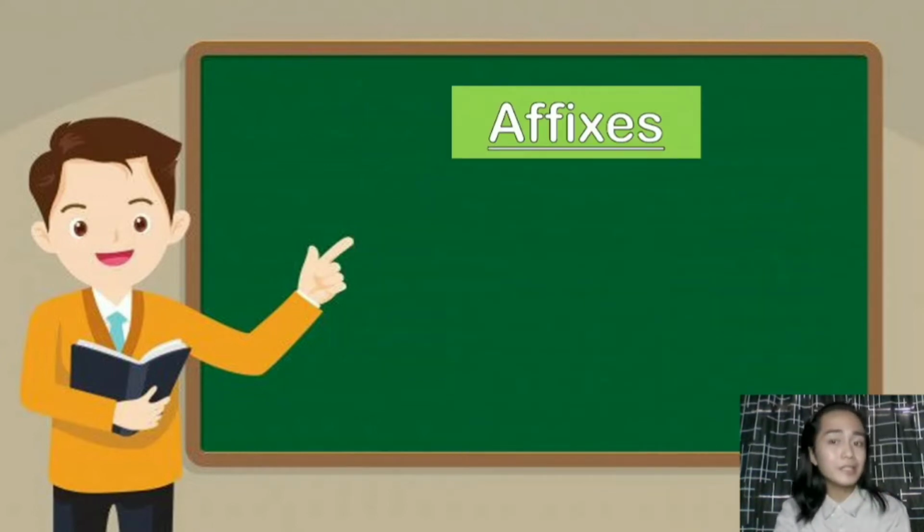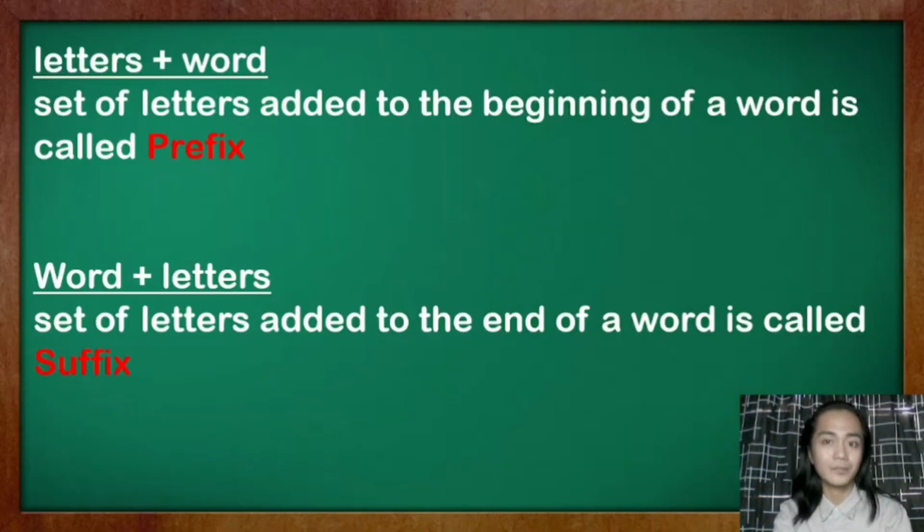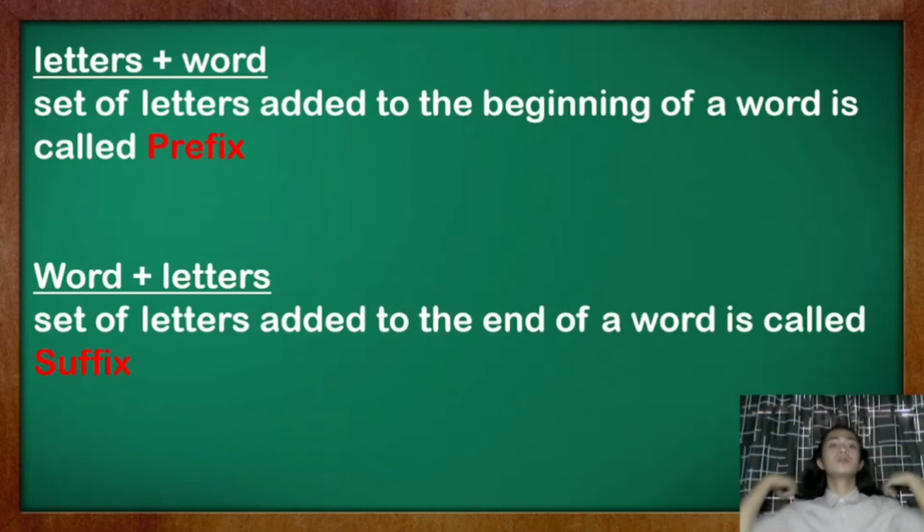Now, let's discuss affixes. Affixes means set of letters added to the beginning or end of a word to form a new word. Okay, don't forget about it. In affixes, ito yung mga we are adding. Okay, we are adding letters to the word in the beginning or in the end to form a new word.